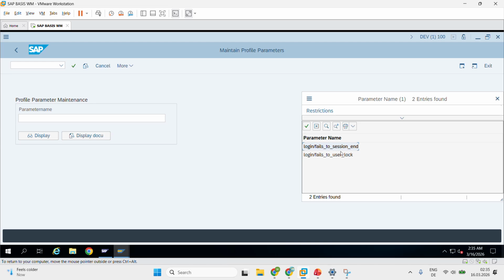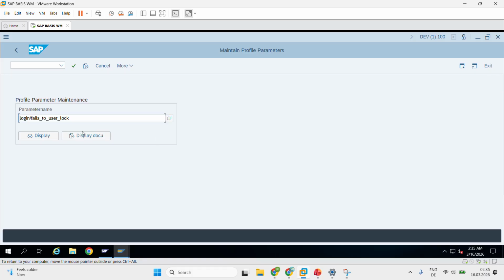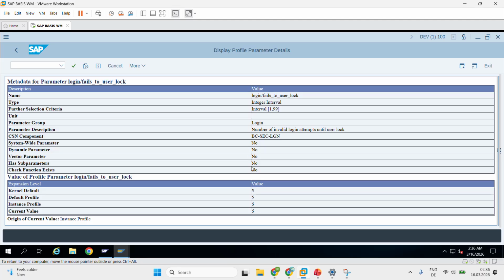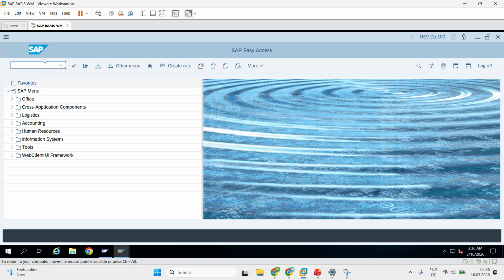So after that, since we changed it, we want to go back again to many times we log users. We want to check that. It's a display. We say close. We see we changed it to 6 right here. So after restart, because this one is a static parameter, it needs a restart before the change, and it has now changed the system, right? So now let's go change it back again.